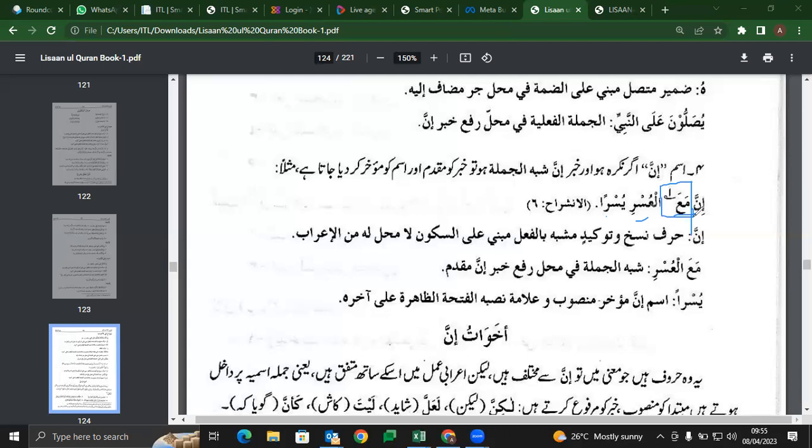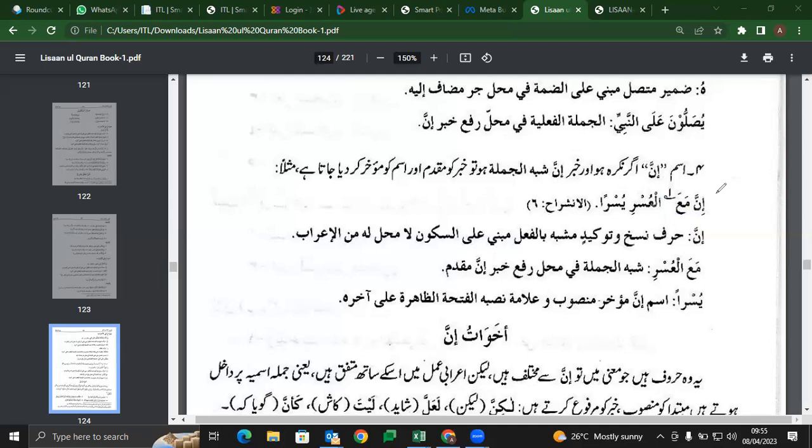So that's clear that this is not a normal case. Normally we have inna, and then after inna you have a fi'l or an ism that is mansoob. But now in this case, right after inna you have a harf jar. So in this case, right after inna, its khabar is starting. And then it says here, ism inna agar nakira ho. So how will we know this is nakira?